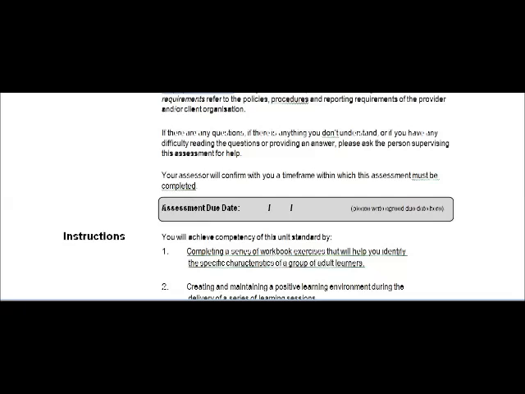If you haven't been advised already, there is a due date for your assessment. That's the final date by which you must have your assessment task completed and sent to Edbiz for marking. If you do not know this date, please contact Edbiz and we will advise you what your assessment due date is. If something comes up that will make it difficult for you to complete your assessment before the due date, then you'll need to contact us and apply for an extension to your assignment.